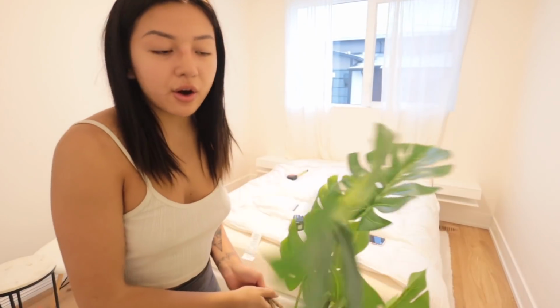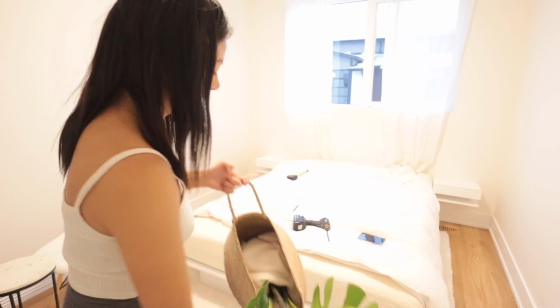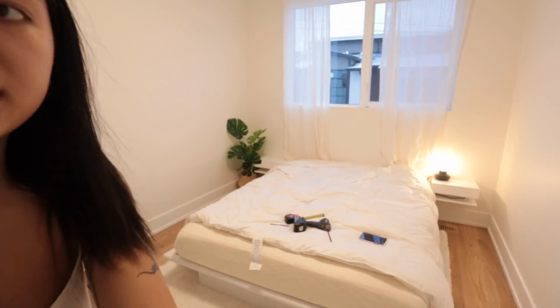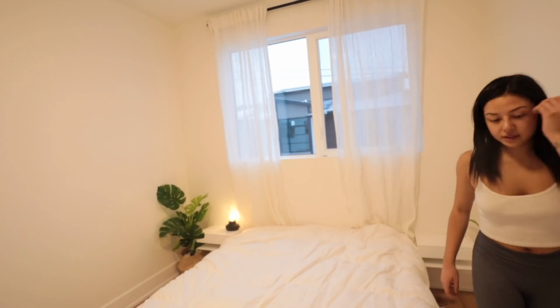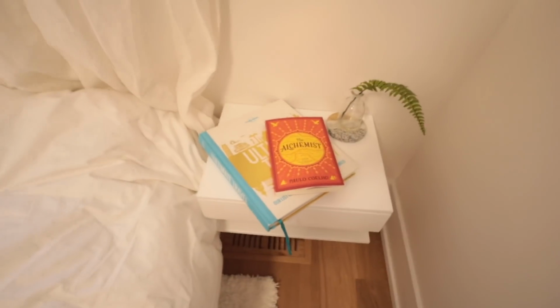Okay, so I wanted it to look super cozy when she first sees it. I don't know if this is gonna be the decoration forever. I'm gonna put this plant in this corner. I know what we're gonna do. I have this lamp. I don't know if this is also gonna stay here, but how does that look so far? I think it looks cute. I just added this lamp right there. Himalayan salt lamp. Boom. Okay, I'm gonna put this here just to add something to it. This is good. I wanna set up some books so it looks cute, you know? So some books here to make it look less empty. Boom! Oh my God. This is so cute.